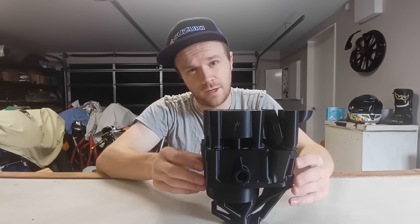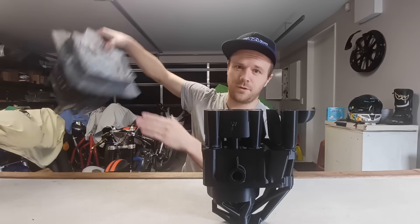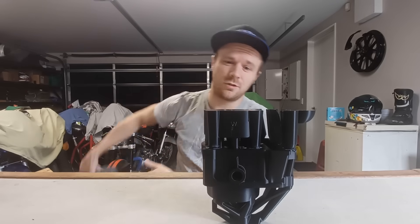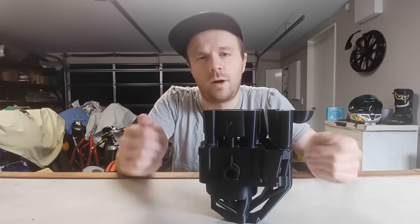And there we have it, the design for the barrel is all printed and it is all glued together and is ready to be put in a flask. So next I need to actually make a flask because frankly the flask for the cylinder head is way too big and I'd just be kissing off a whole bunch of investment which I cannot afford to do. So it'll be over to the engineering bay, cut out some stainless sheet, make a nice tidy box that is a snug-ish fit and weld it all together.